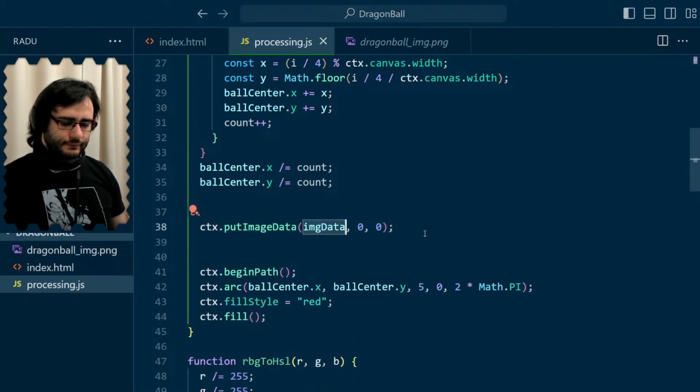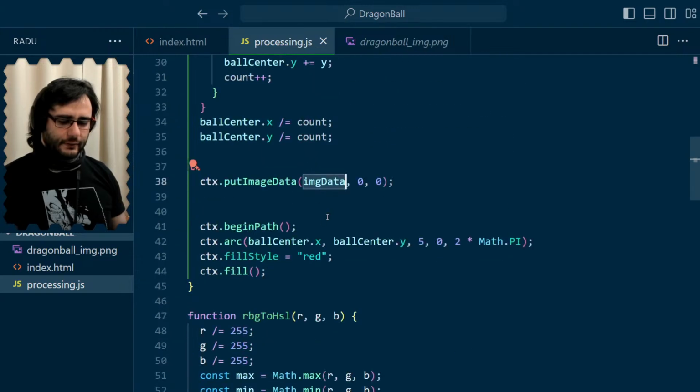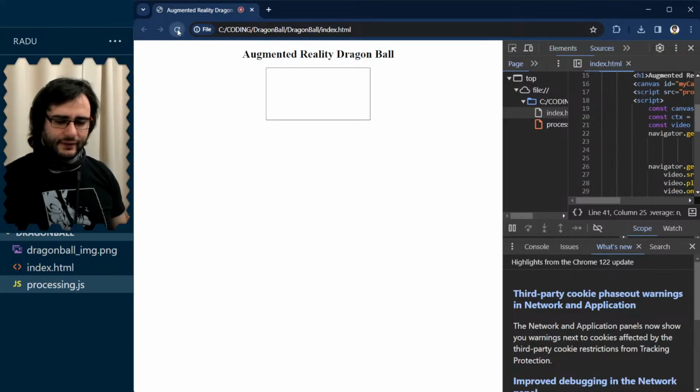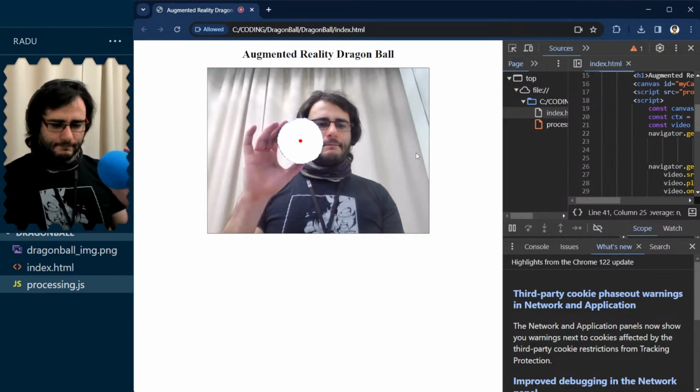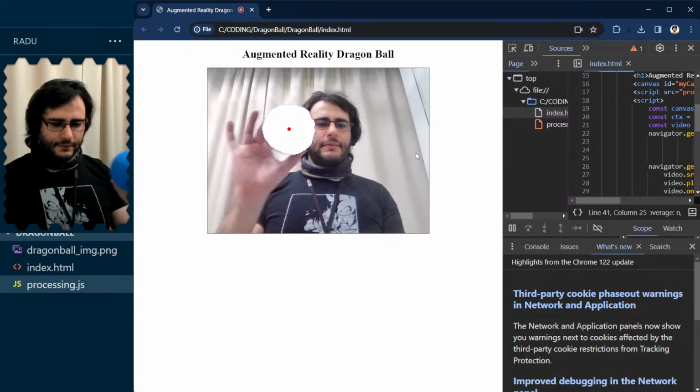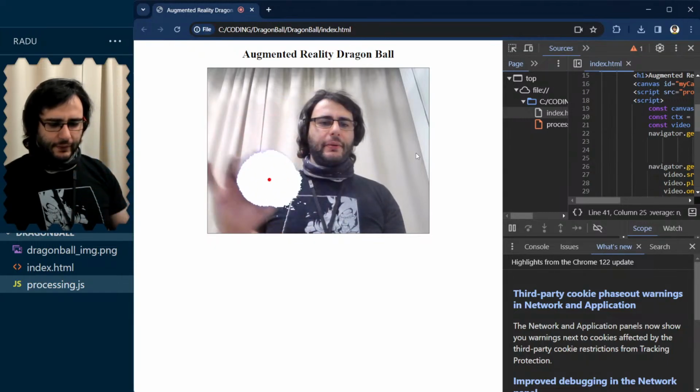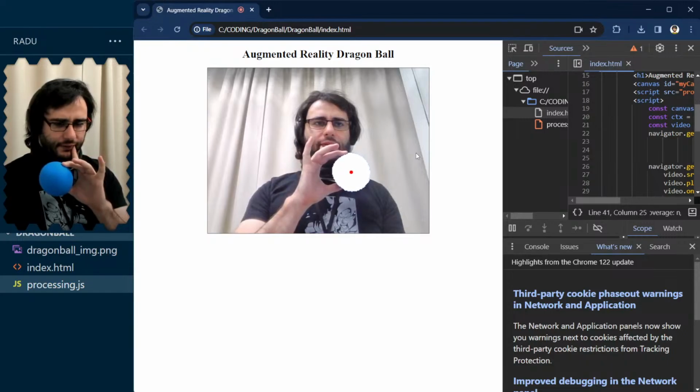So the image data will overwrite the red thing that I'm doing there. So now I have this center location there.